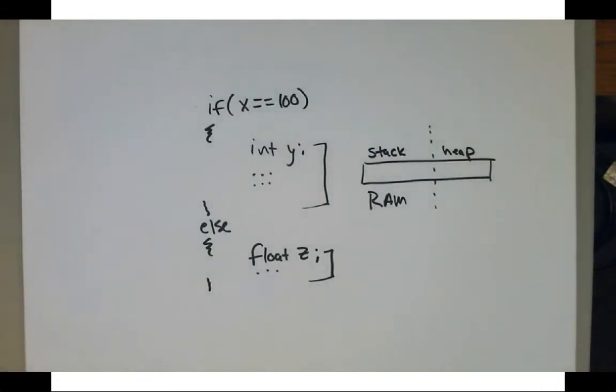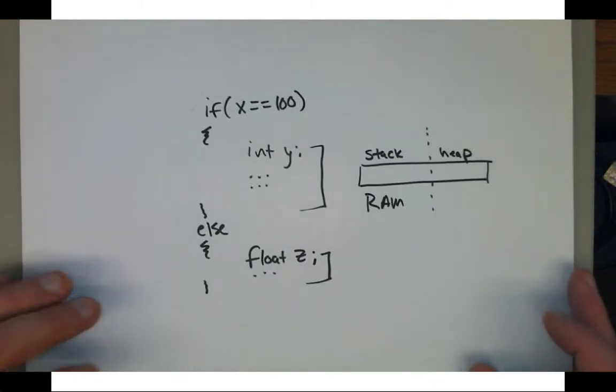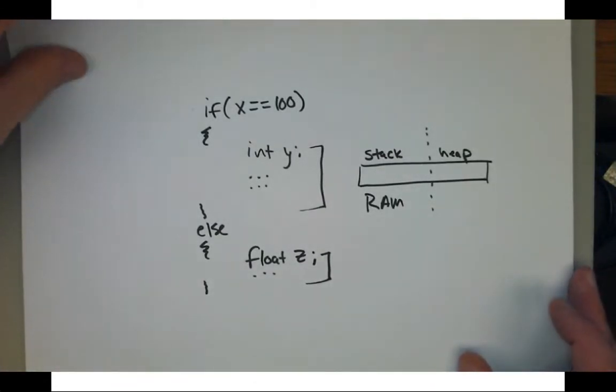Okay, so let's talk a little bit about what a program looks like when it's running. When a program is running, we call it a process. A process sits in memory and is managed by the operating system. Okay, so the operating system interleaves the execution of several programs over time.